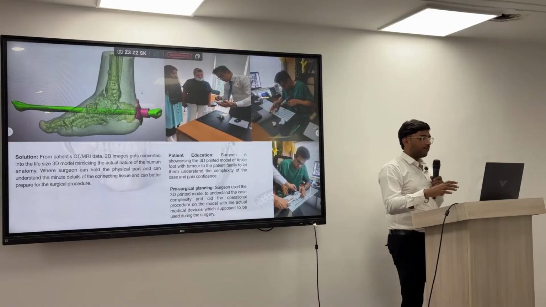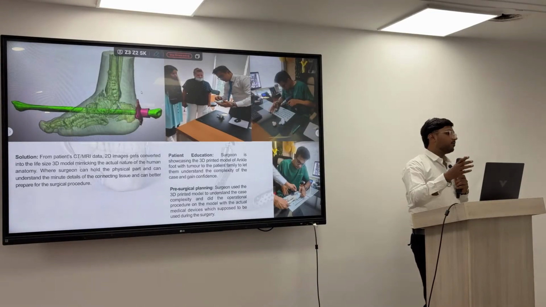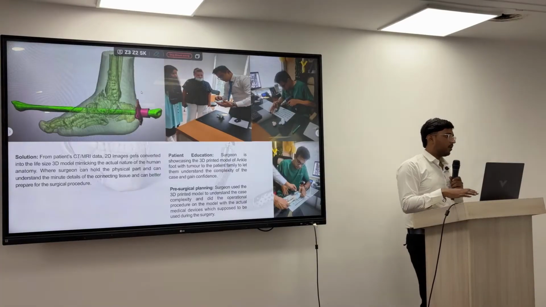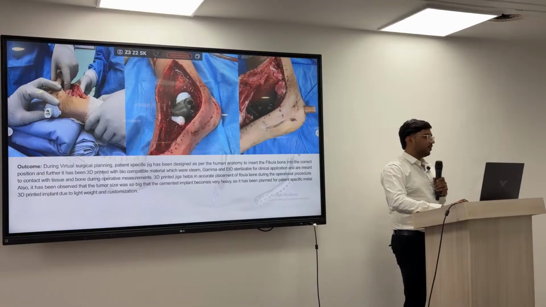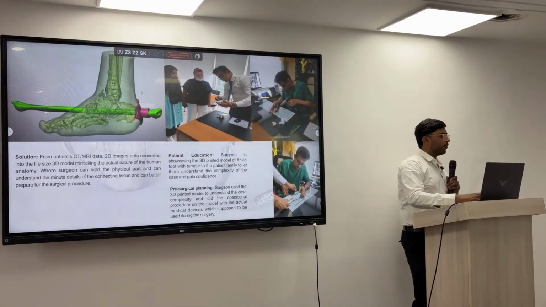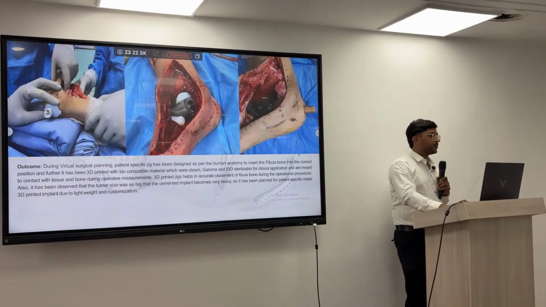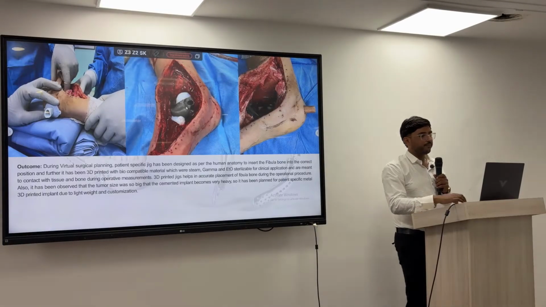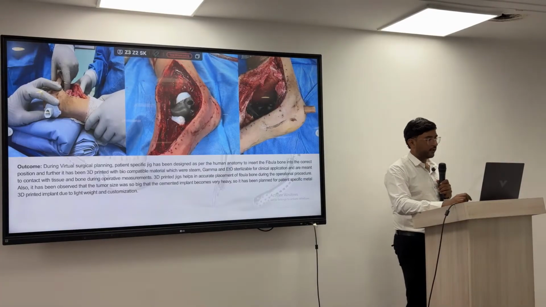After the pre-planning surgery, the doctor needed 6 hours to operate on that patient, but by using the pre-planning, they completed it in 4 hours with the best accuracy. You can see the main body part is printed in metal, and there is one jig. Before, you can see there is one complete bone over there. That bone will be inserted by using the jig and fixture. This kind of bone is inserted in the body by the doctor using 3D printing. That's why 3D printing is more useful in the biomedical industry today.